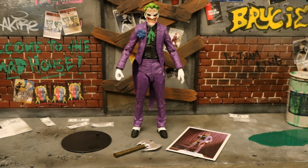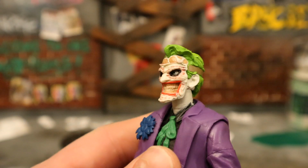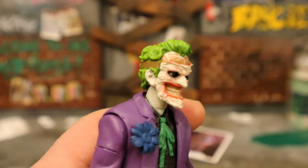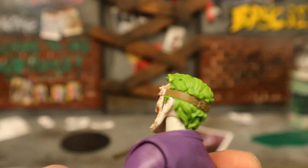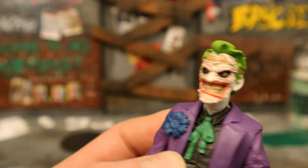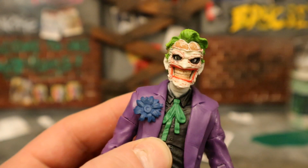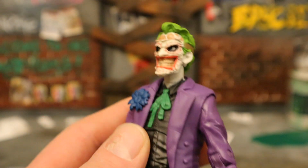So here's the Joker from Death of the Family, not to be confused with Death in the Family when Jason Todd got killed. So let's take a look. This is Joker with his face cut off and reattached. You can see his mouth, his teeth are completely exposed. Looks like his face is attached with, I don't know, staples around the edges there. He's got this band, I guess, holding his face up, going around his head. See, it's got this sort of little buckle in the back. Hair looks pretty good. Face, creepy as hell. Dark, sunken in eyes. Face just sort of stretched all over his head.